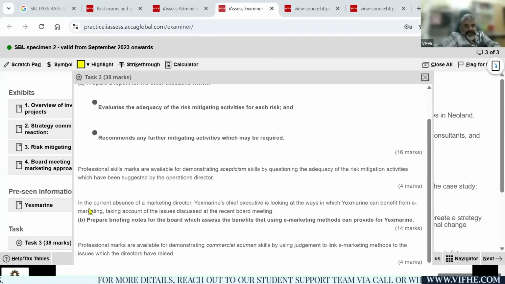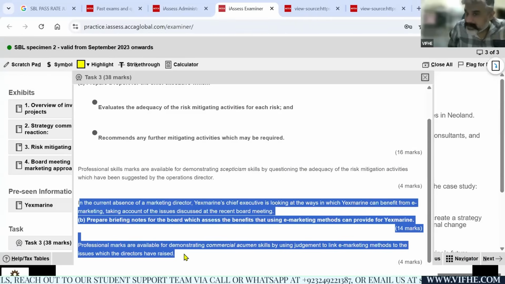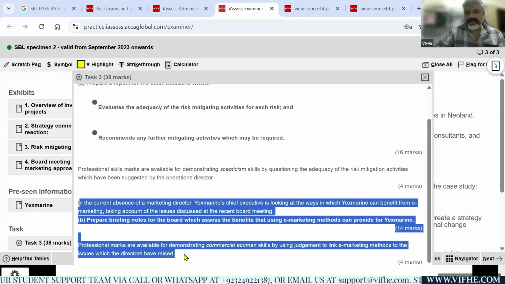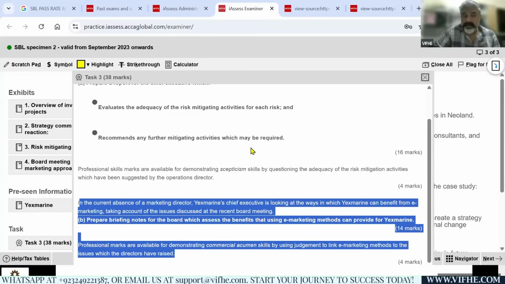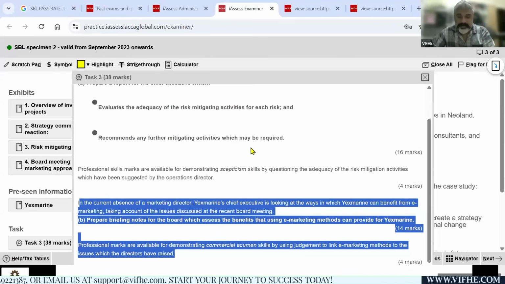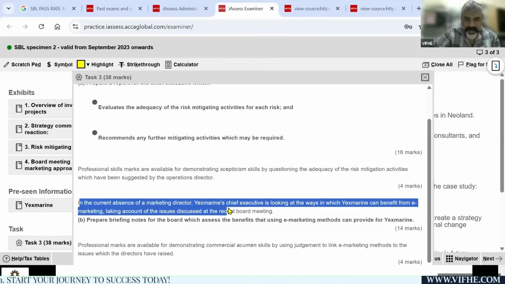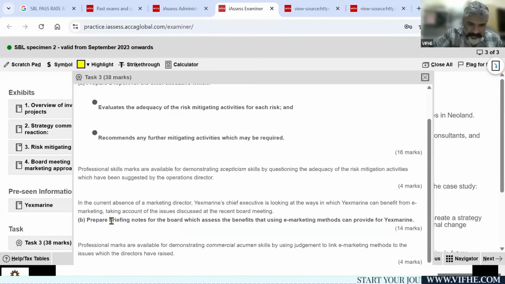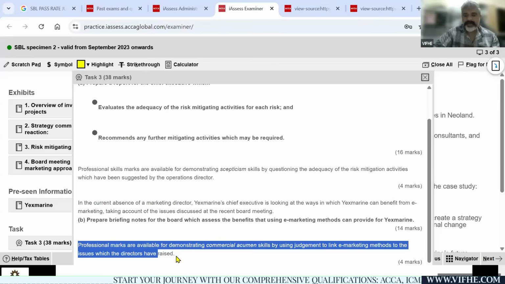Now I will read this question properly. Because when we were copy pasting on the scratch pad, we just looked at the technical requirement, right? We did not look at professional skills or anything else. But now when I'm about to start my drafting, I will read the background. This portion is the background of the requirement. The unbold portion will give you some context of the requirement. It is mandatory to read the background. After that, I will read the technical requirement, which I'm already aware of because I copy pasted it a few minutes back. And then I will read the professional skills.